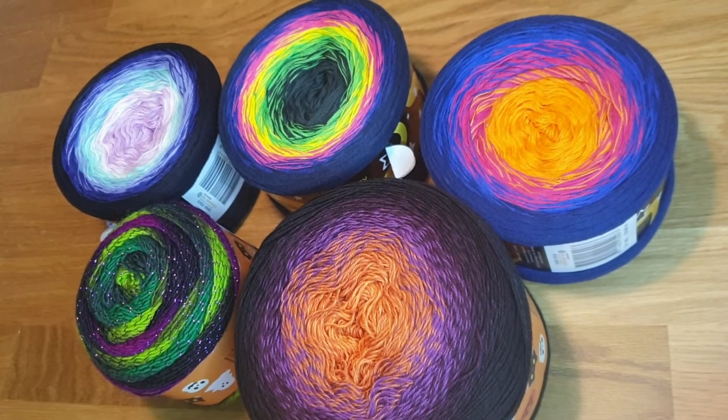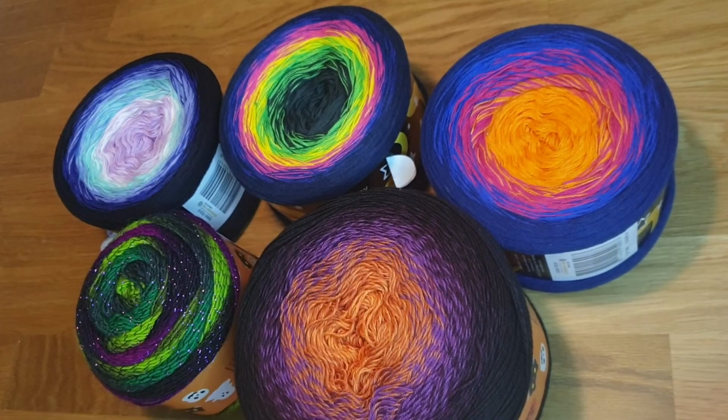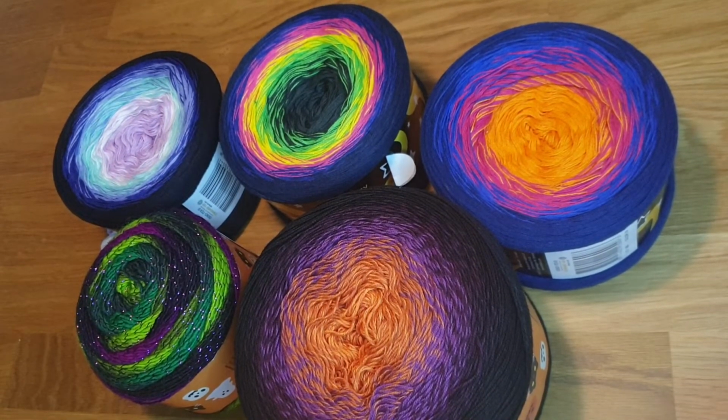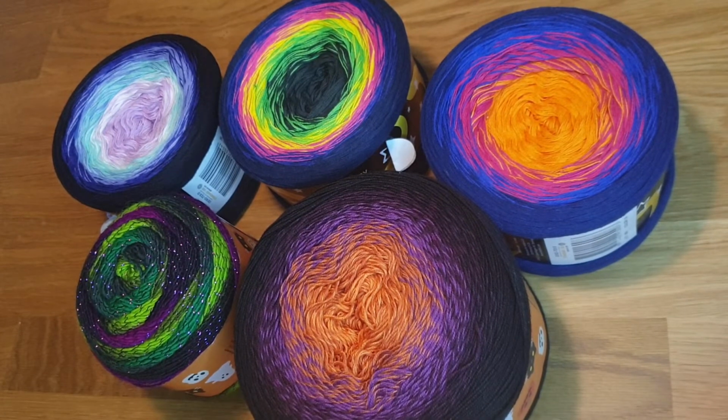So I'm always looking forward to these limited edition Black Friday and Halloween specialties. The Christmas yarns, yes, they are also very cheap right now, and they are very pretty. I'm just saying these talk to me a lot louder than Christmas. So this is all I got.